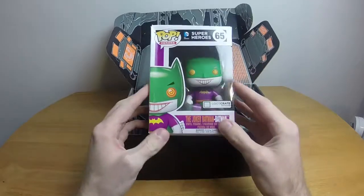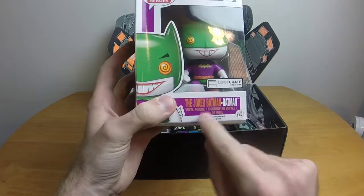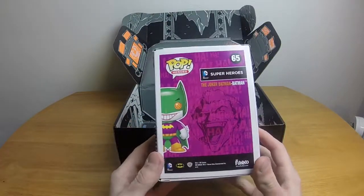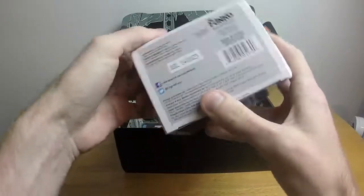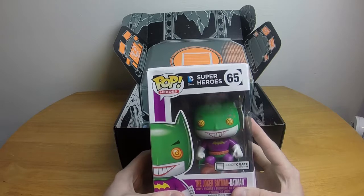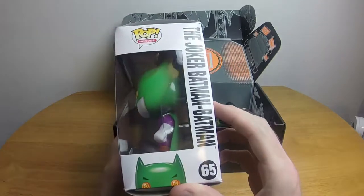We have a superhero's bobblehead, the Joker, Batman, Batman. No, I'm not kidding. It says the Joker, Batman, Batman. Vinyl figure. Okie dokie from Pop Heroes. Does it tell me anything interesting? No, it just repeatedly says the Joker, Batman, Batman. But on the bottom, do you tell me anything useful outside of choking hazard? Okay, so what do I think of this thing? Well, it's Batman with a giant head and the wrong color scheme. And that's about it. It's interesting.